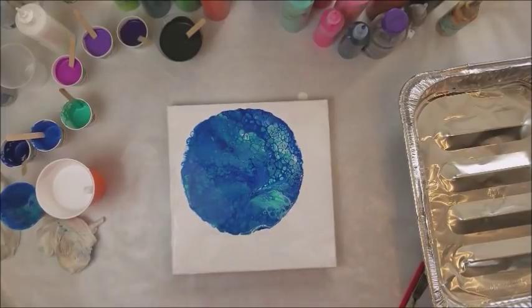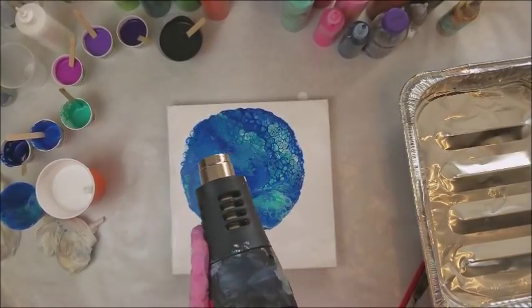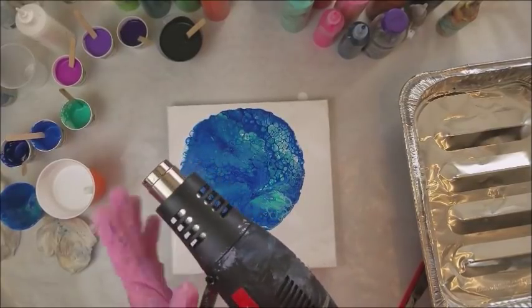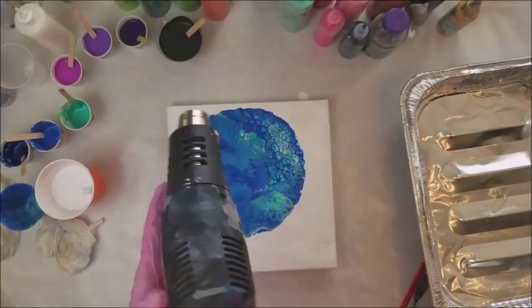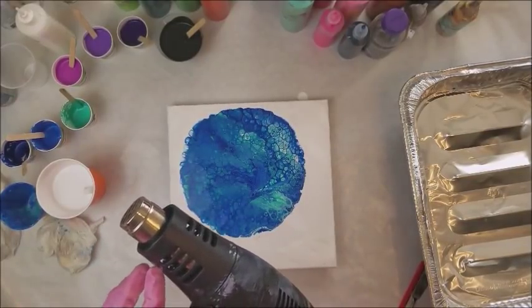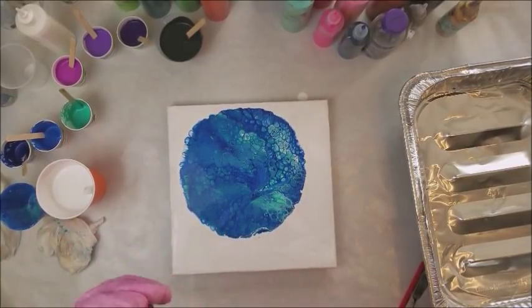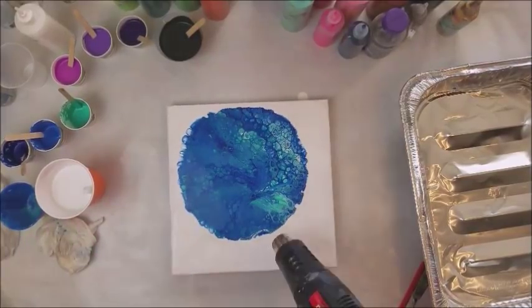I love the colors. And another one of my little magic tricks is a heat gun. You can get an inexpensive one. I got this at a hardware store. You can order them online. It was about $20. It's 1500 watts, so it's not like a super heavy duty one. And some people use heat torches. I like the heat gun because I don't have to deal with the fuel that you have to put into your heat torch and all that, fumes and things. I like this because there are no fumes.